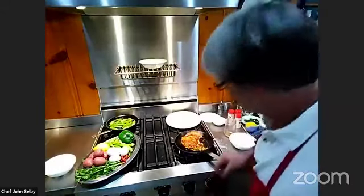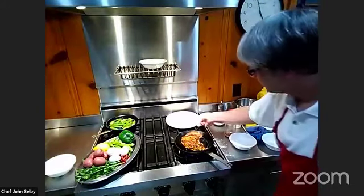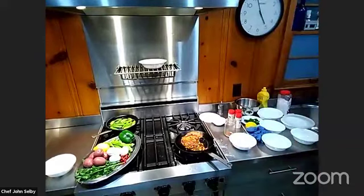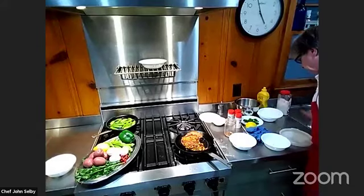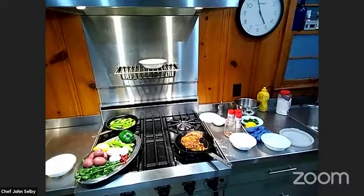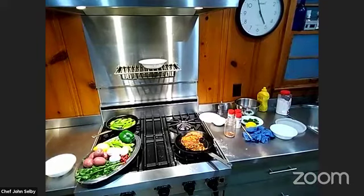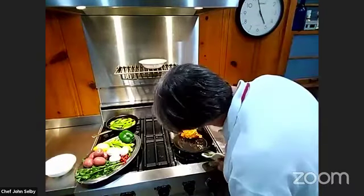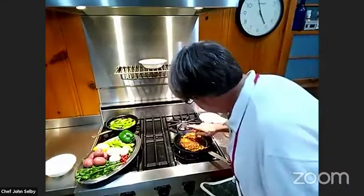Okay. Still kind of gooshy, but getting kind of crusty on this back side here. Oh yes. Still gooshy in some spots, still not quite yet done.